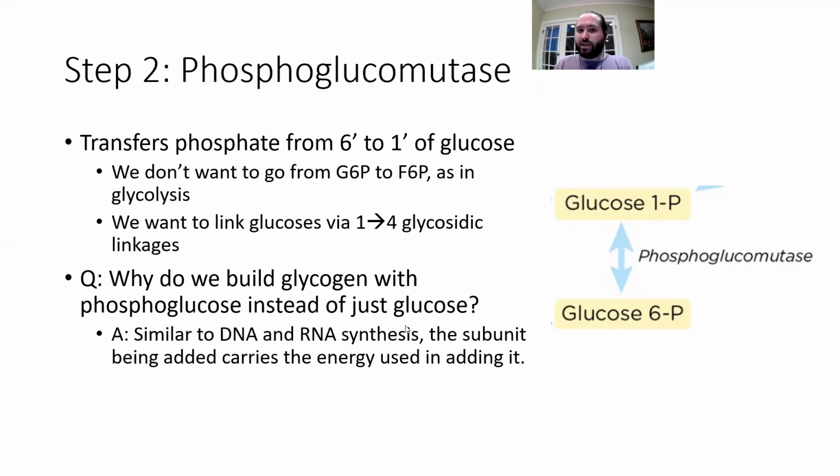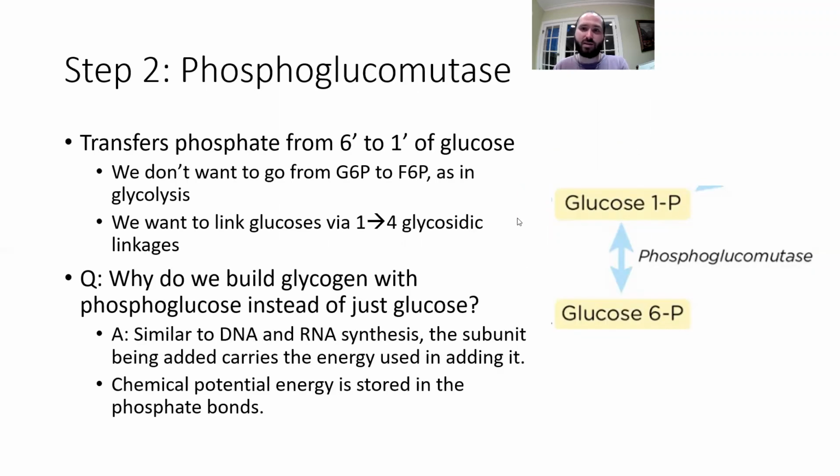It's kind of like in DNA and RNA synthesis, where we're not just adding an adenosine or a guanine. Our substrates for DNA and RNA synthesis are dNTPs, deoxyribonucleotide triphosphates, or NTPs, ribonucleotide triphosphates. So the monomers carry their own energy that gets hydrolyzed into pyrophosphate, and then we add nucleotide monophosphate, phosphodiester, nucleotide monophosphate, phosphodiester. Similarly, these glucose 1-phosphate molecules bring their own energy source so that glycogen synthase doesn't have to also be responsible for ATP hydrolysis. So that makes sense. In other words, they're storing chemical potential energy in these bonds.